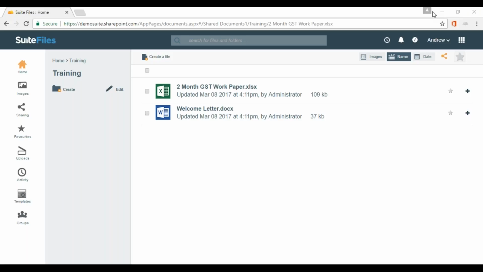That's how we set up the browser. That's all that's done. So a trusted site, the Chrome External Protocol request, and also our Chrome extension. The last thing we want to do is now set up our SuiteFiles Outlook add-in.